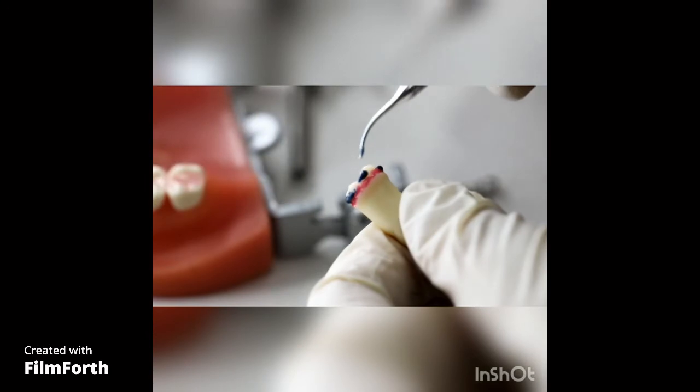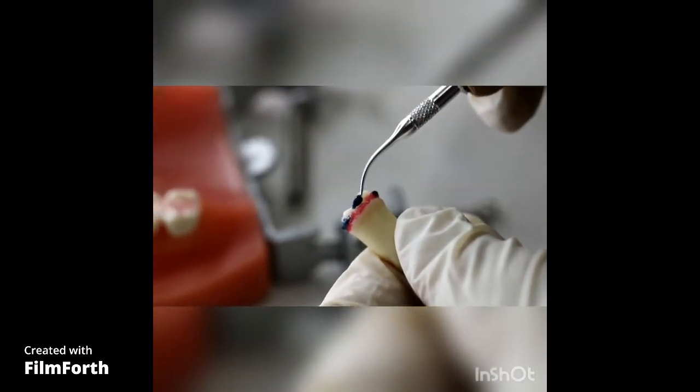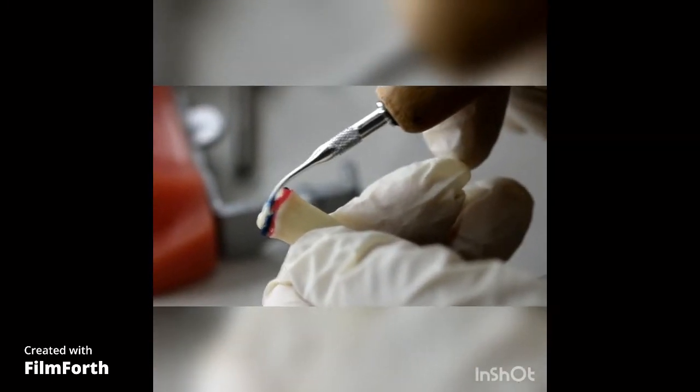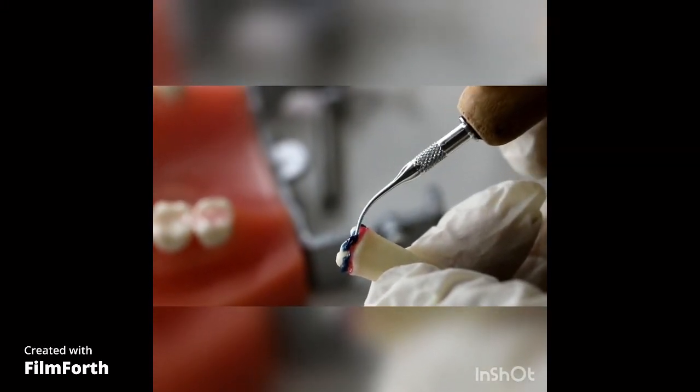This is the contact area, mesial and distal. This is the maximum height of contour proximally. For the contact area, I prefer adding the wax, and while it is still soft, I place the tooth quickly in the model so the soft wax will be adapted to the perfect size of the contact area, guided by the neighboring teeth.